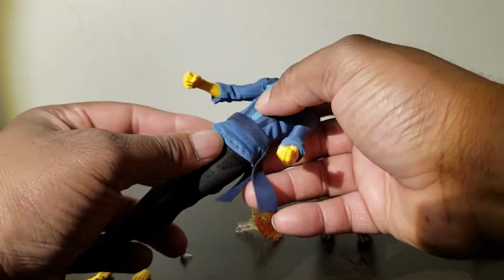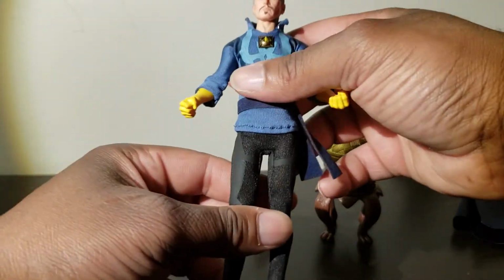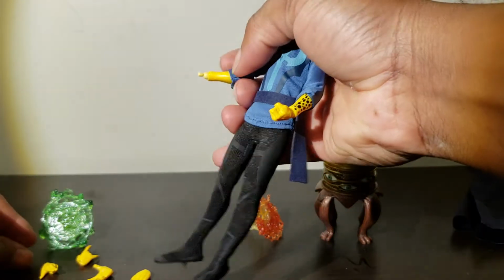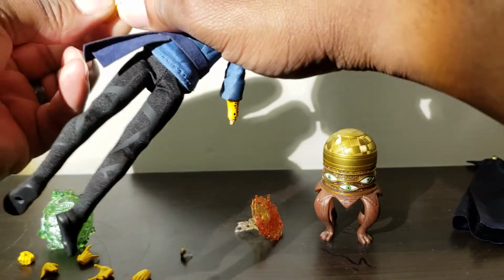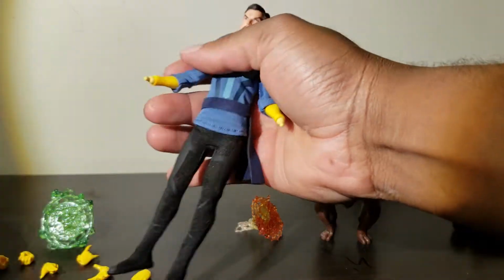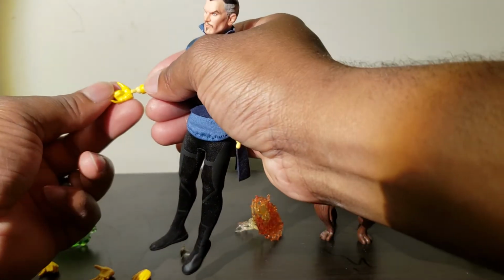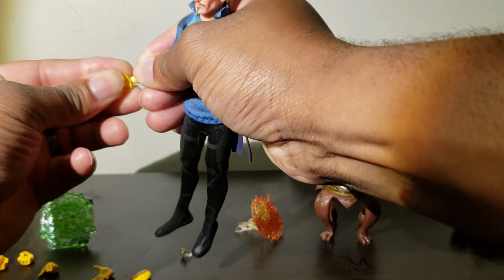So they probably put this on before they pop the body in there. Alright, out of the box he gets his two fisted hands, but we can pop those off. And other than his fists, all of his hands are different. So let's pop them on. Nice and easy swapping.